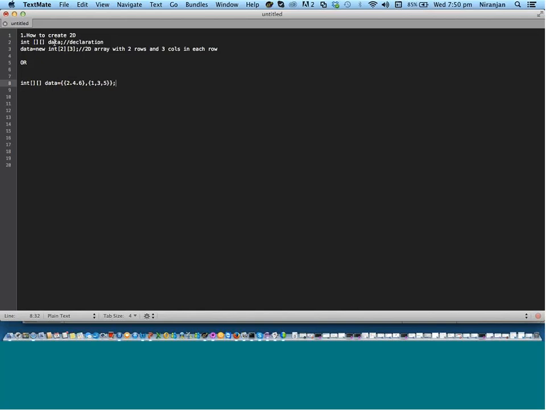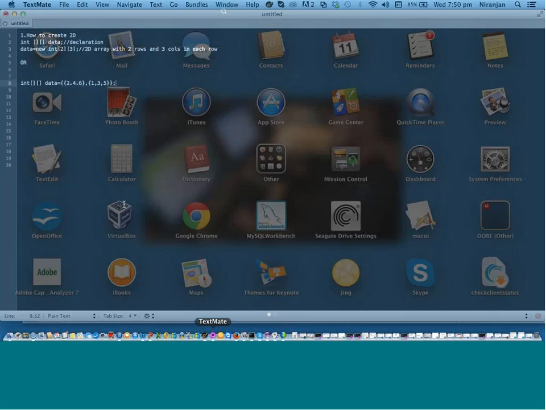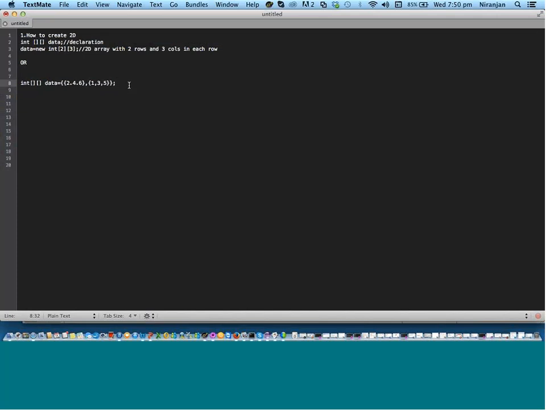Again, this is a two-dimensional array where you are not using the new keyword, because you are aware of the data before you start writing the program. Similar to a single dimensional array, memory will be allocated when you actually initialize it. Is that clear? Good.